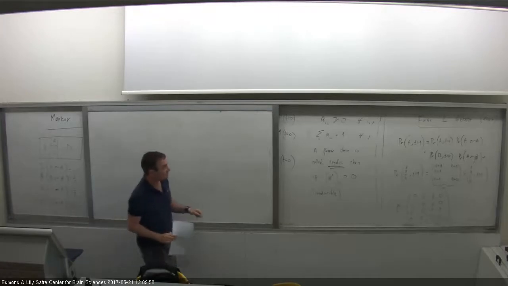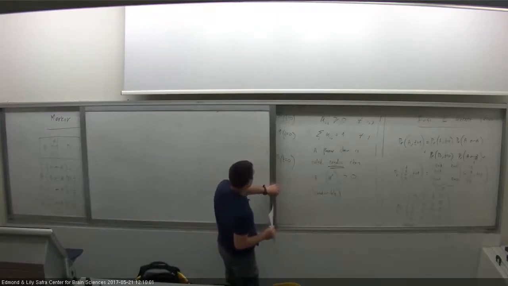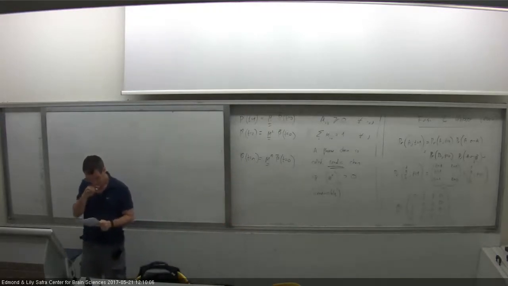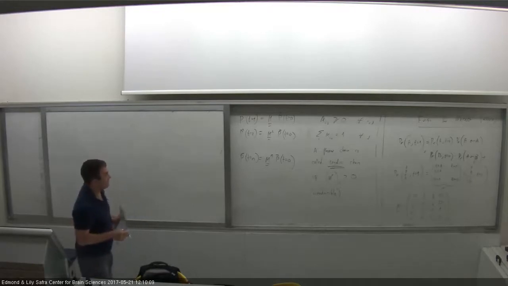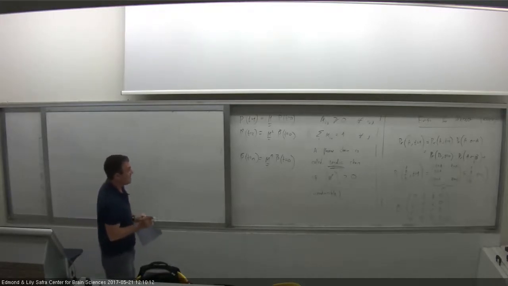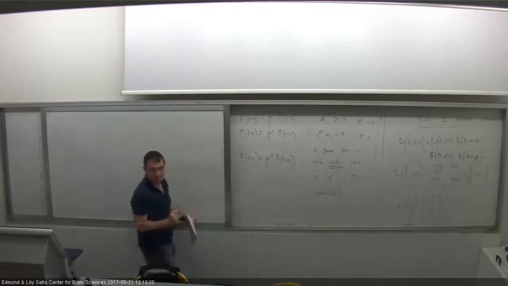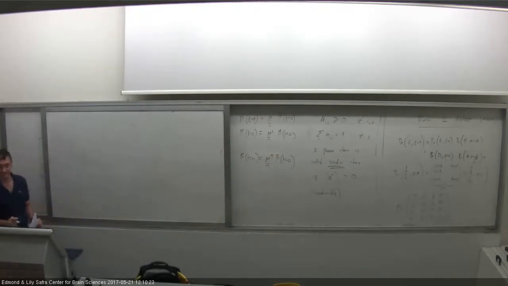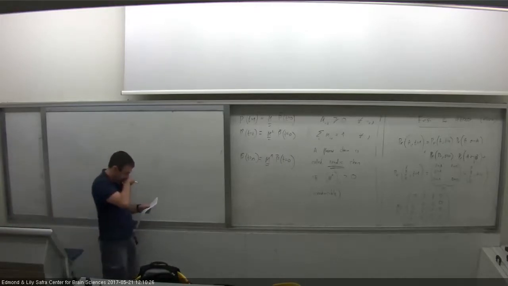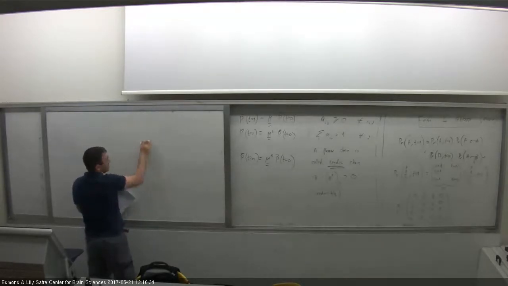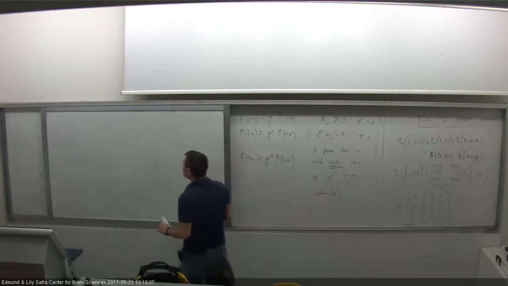Okay, let's go back to the original problem, which is this. So, in order to compute the probability of being in a particular place after n time steps, basically what we need to do is to compute this term, right? Okay, so how are we going to do that? Well, actually, it's not very complicated.